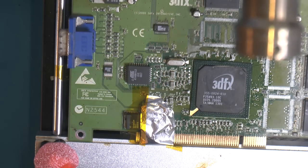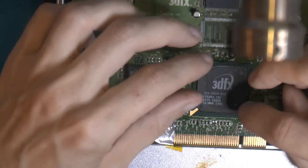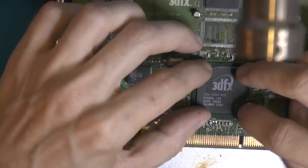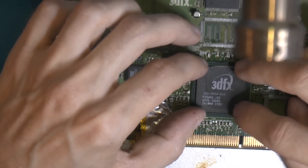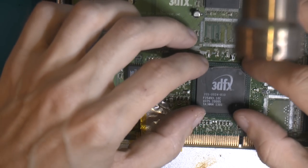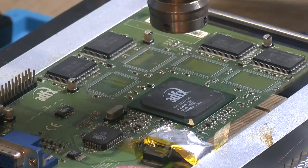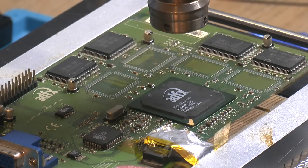If I hadn't, this probably would not be flat, but I'm gonna put it on here now before it gets too hot. I'm gonna test it before, and it sits flat. Due to all these bends in the PCB, we might not have been able to put the chip on again. So I'm just gonna let this heat up, and then we can reflow the chip onto the PCB. We are ready to put the chip back on again here.